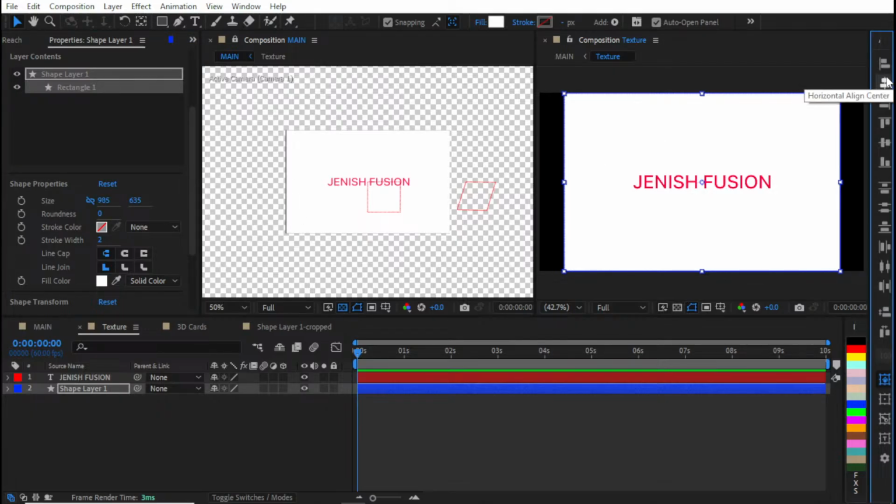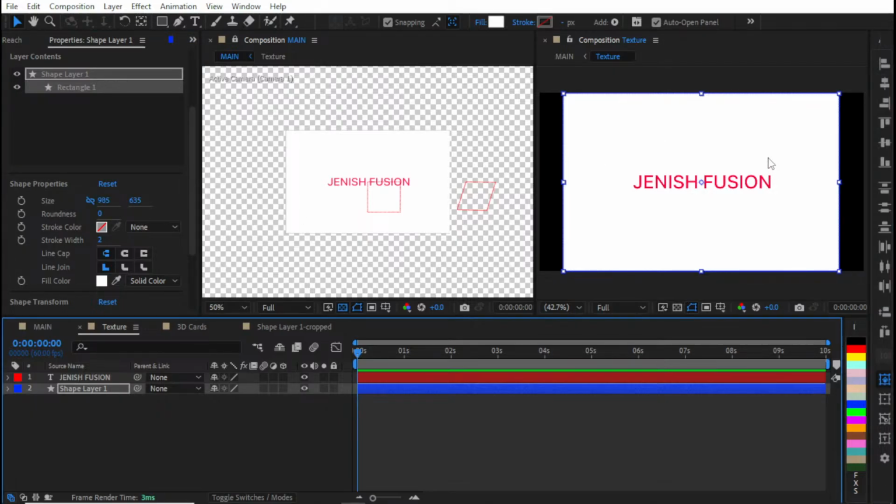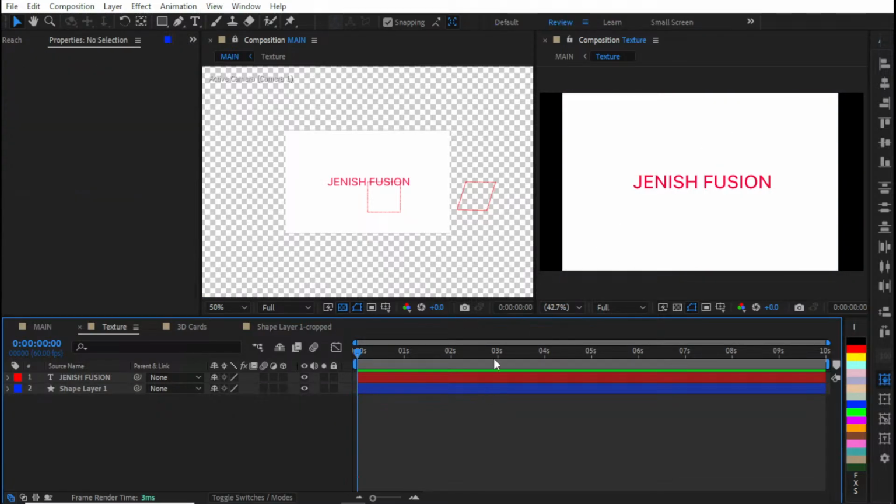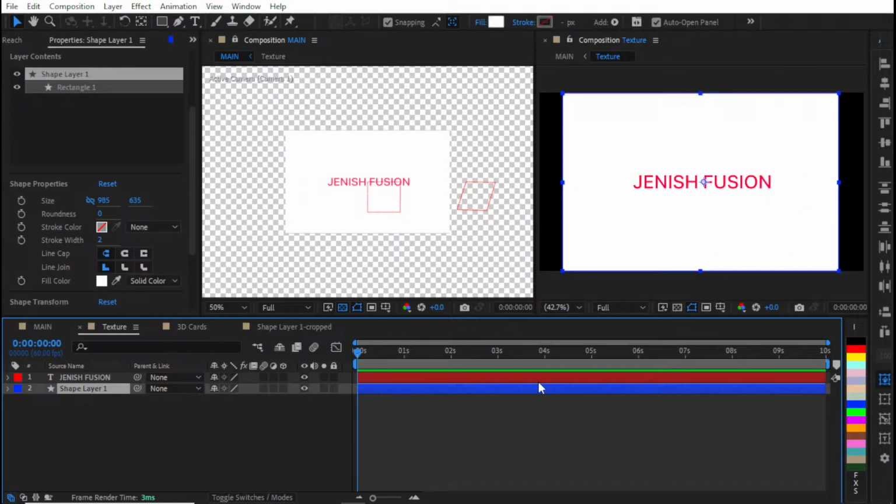I have to align this in center like this, and now we have to crop this composition to the size of this shape layer.